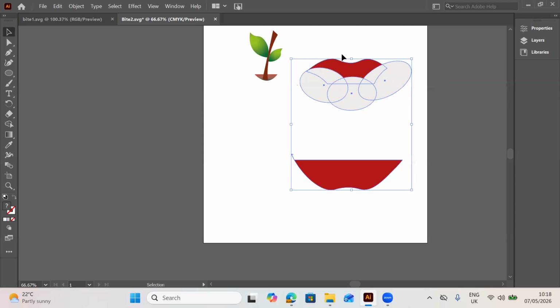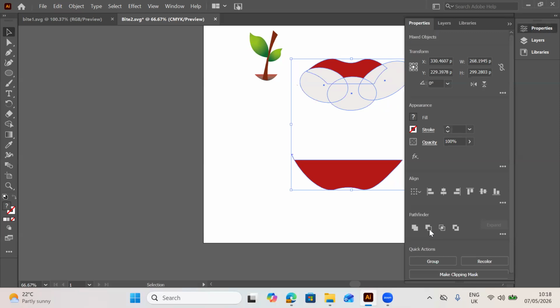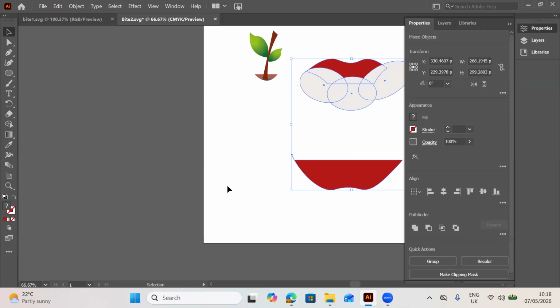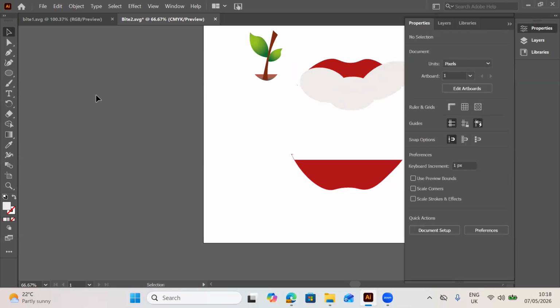So let's try and use our, we can even use our pathfinder and remove front. Okay, let's just use our shape builder. The remove front part is affecting the other parts.